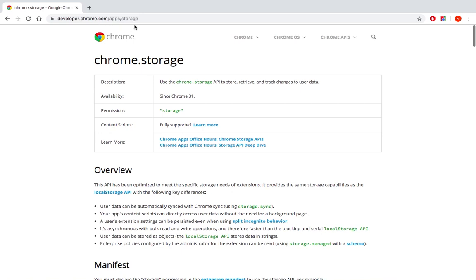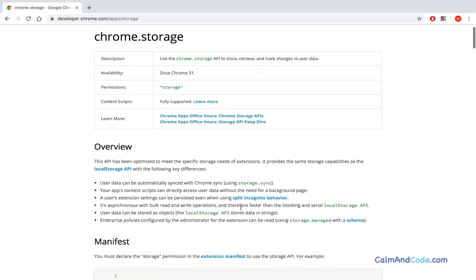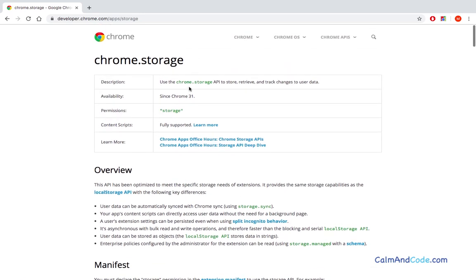If you go to developer.chrome.com, you will find APIs. You can choose the Chrome storage, and it's going to give you information on how to use it. It's very important to note that there's something called permissions. Whenever you use an API from Google Chrome, it's important to include it inside the manifest file so that you tell Google Chrome that you are going to use this API, this storage. You need to add this inside the manifest, and I'm going to show you that later.